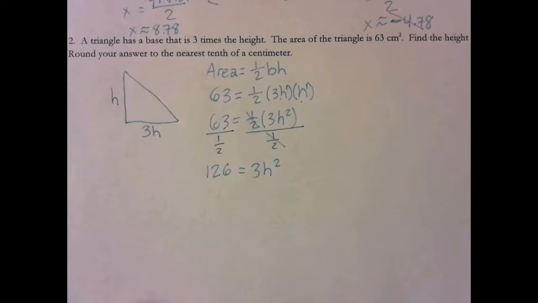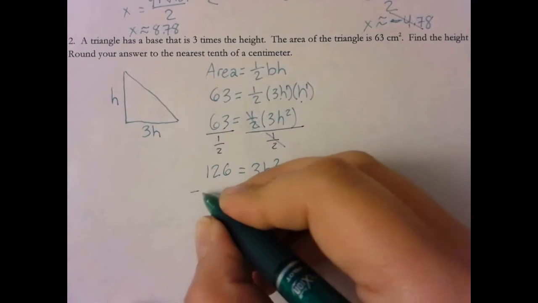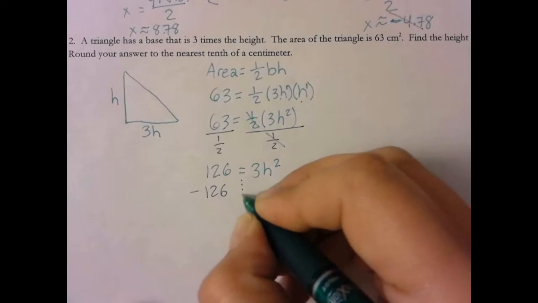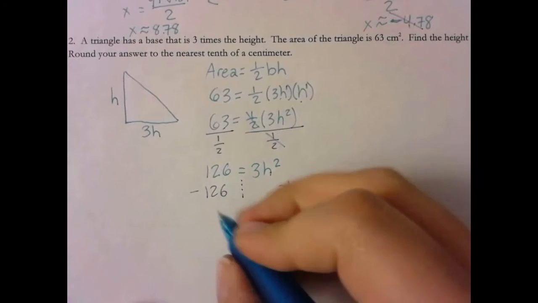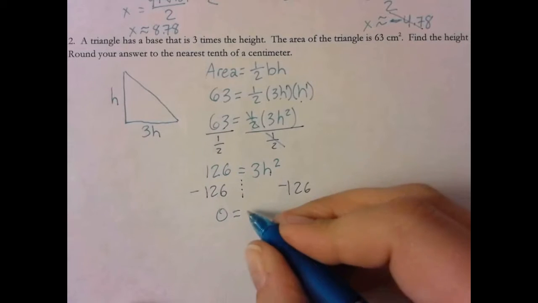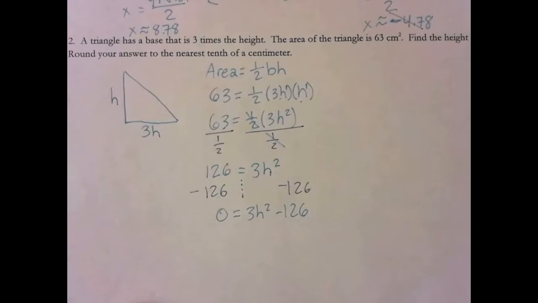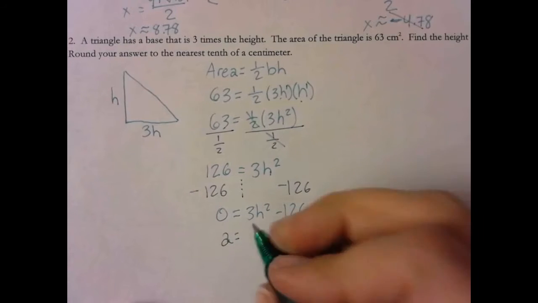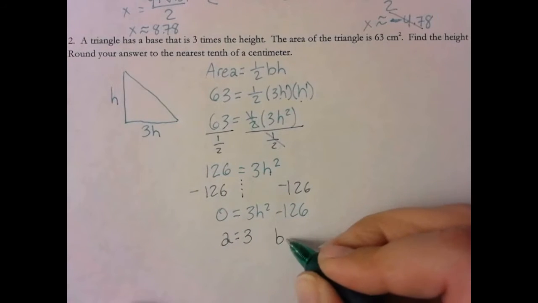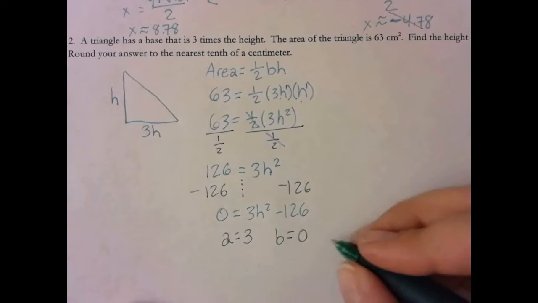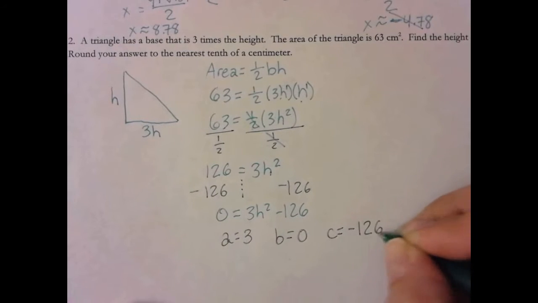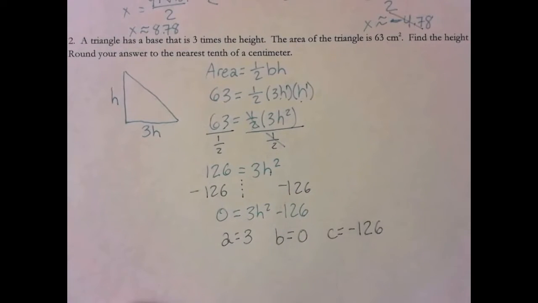All right, we need standard form. So what do we add or subtract from both sides? I say subtract 126. And notice it doesn't have an h squared, so don't combine it with this. They are not like terms. This gets 0 on the left and just 3h squared minus 126 on the right. Now we can start using our lovely formula. So a is the number in front of h squared. Remember, a, b, and c must be numbers, no letters. A is 3. But b is the number in front of h. We don't have that, so b must be 0. And c must be negative 126, because c is the number that has no variable at all.